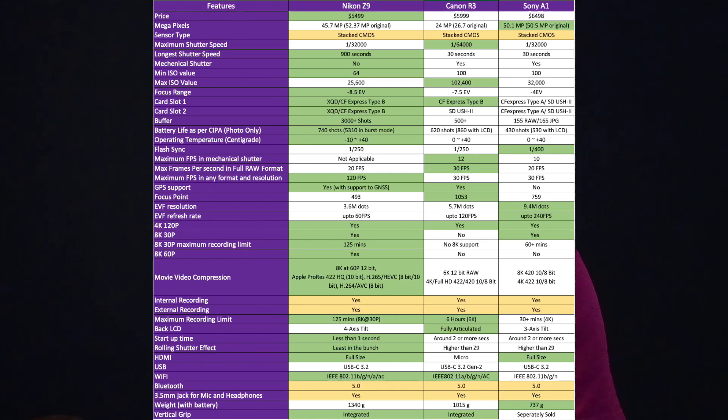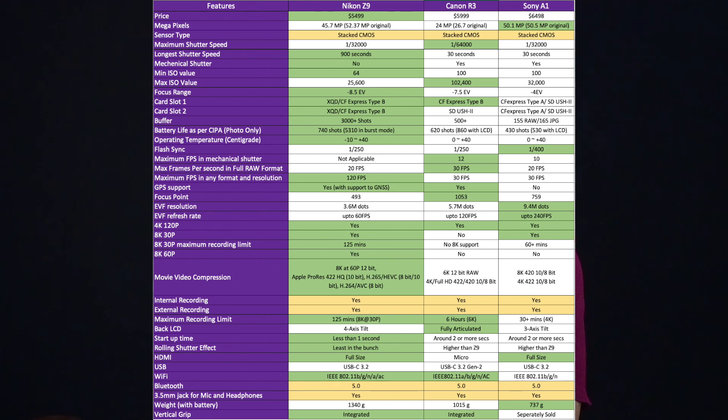I made a comparison chart for the Sony A1, Canon R5, Canon R3, and Nikon Z9. I'm putting that chart on screen right now. I didn't do anything special — I just grabbed the spec sheets from all three cameras' official websites, put them into an Excel file, and here is that sheet. Whatever is marked in green means that brand has the upper hand; if it's orange, they are performing equally. You can pause the screen and look more deeply into all these cameras and decide which is better overall.